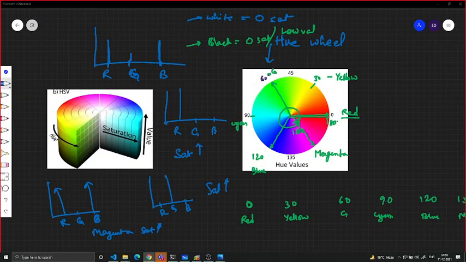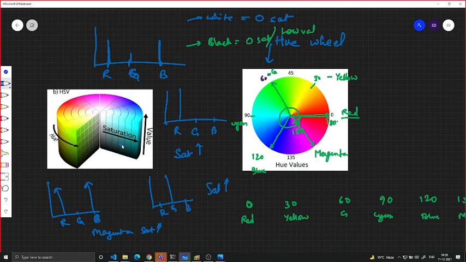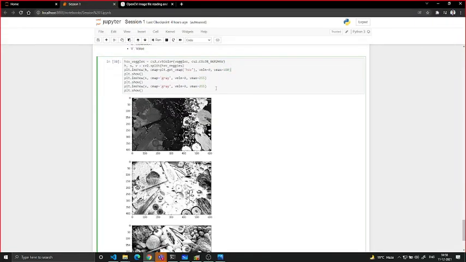What you're basically going to see right now is that any point in the hue saturation wheel will be pushed to the maximum saturation and value that it can possibly be pushed to. This point will be pushed to here, this point will be pushed to here, this point will be pushed to here. So all we'll be seeing will be this outer rim, or this color wheel of hue, in this image once we run this. So I'll just run this so you can get a better idea of what I'm saying.